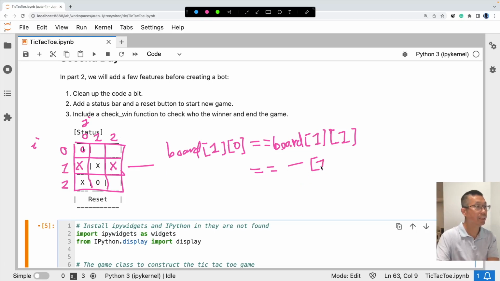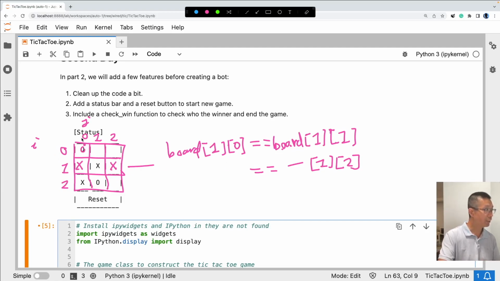So if these 3 values are the same, then we can say we have a winner on a row.